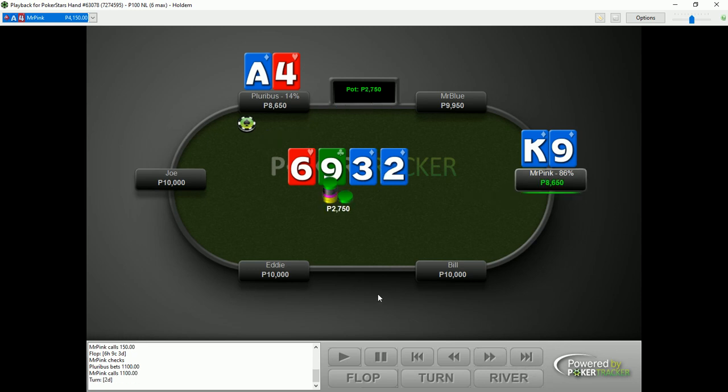And we see a turn which is the 2 of diamonds. Mr. Pink checks and Pluribus bets 27.5 big blinds or full pot bet. Mr. Pink continues with his top pair, second kicker and the flush draw, and the river is the 2 of spades. Mr. Pink checks and Pluribus checks behind.